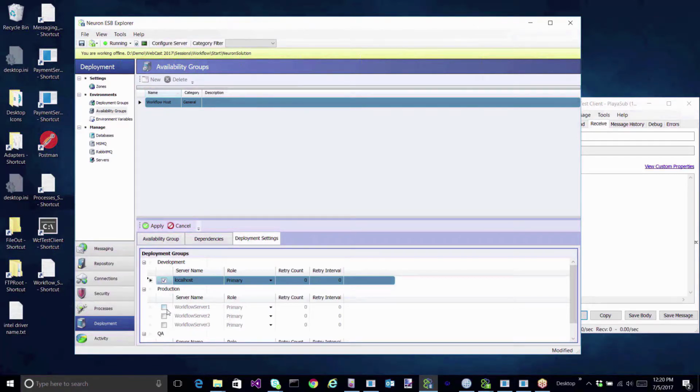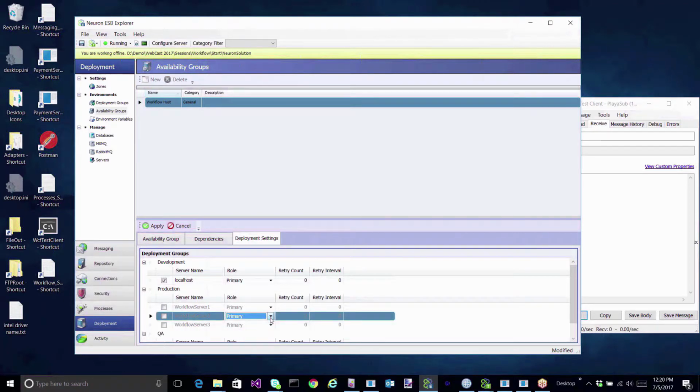And notice on a production machine, I can choose, say, hey, should this be a primary or a failover server? And what this means, essentially, this has clustering built in. So you don't need to work with Windows failover cluster. In other words, if these workflow endpoints somehow failed on one machine, they would simply roll over where they left off on another machine, right? Recoverability. I'll just go ahead and hit apply.